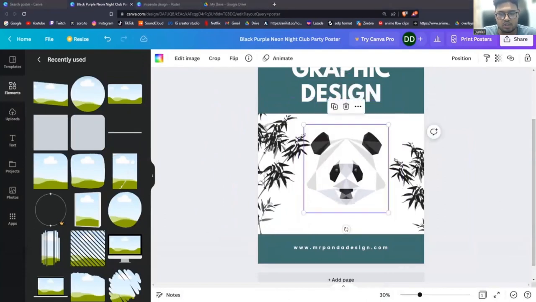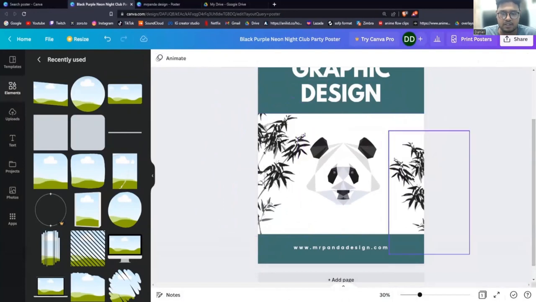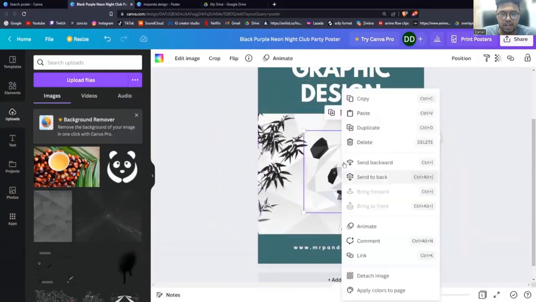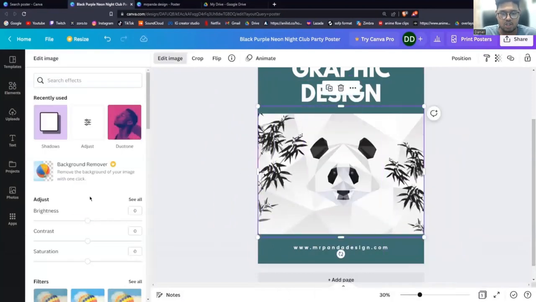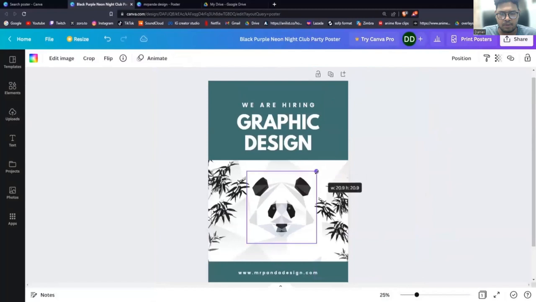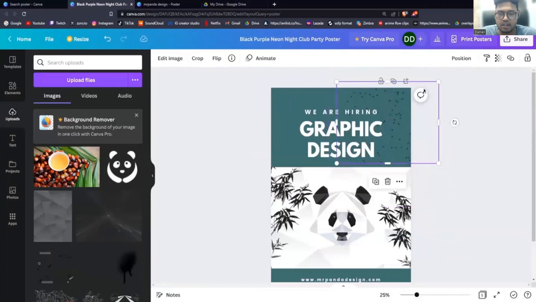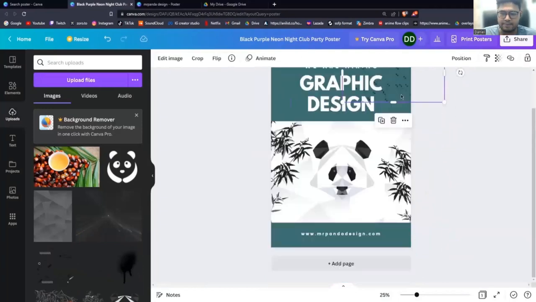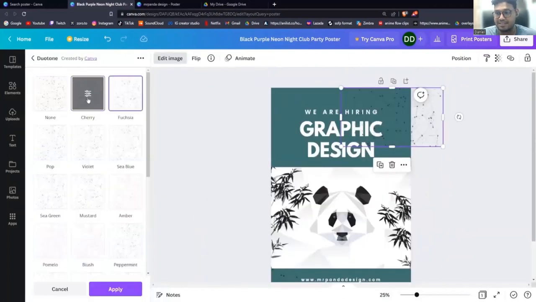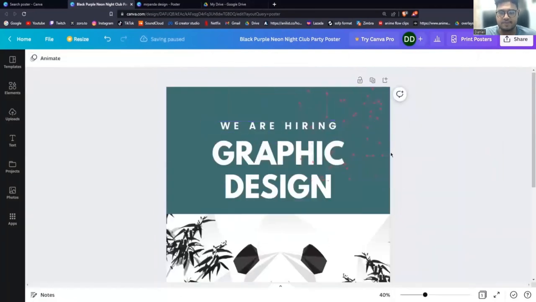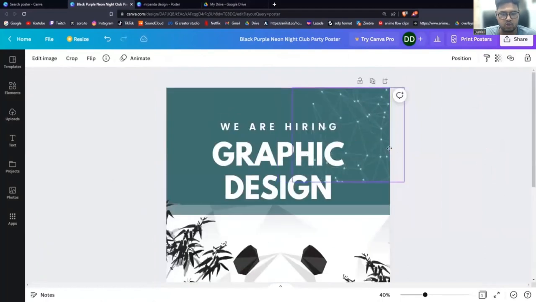For the middle, I used a panda. I found a panda online with some diamond-looking overlay, and I also added another overlay, like a crystal texture. After that, I adjusted the brightness and contrast to make sure you'll be able to see the panda more clearly. Then I added an overlay with some connective elements, just to give it some pop on the poster. And you can see me here changing the colors from pink to white.